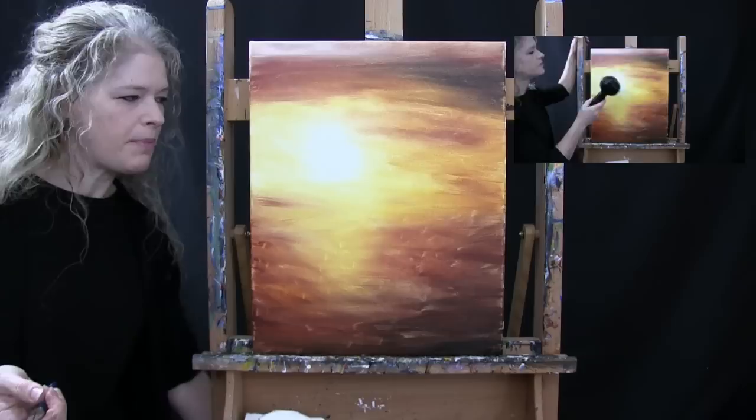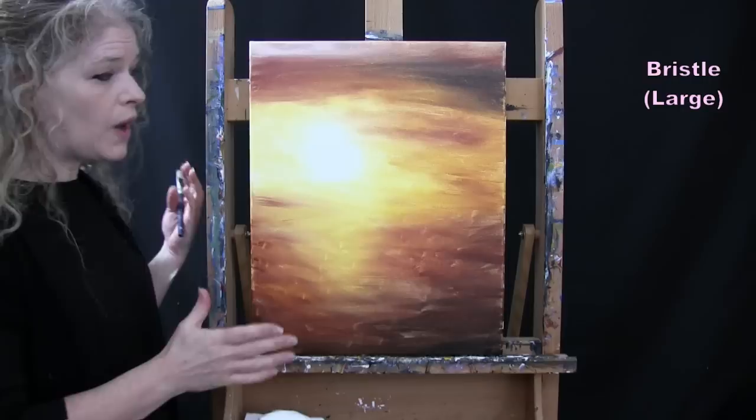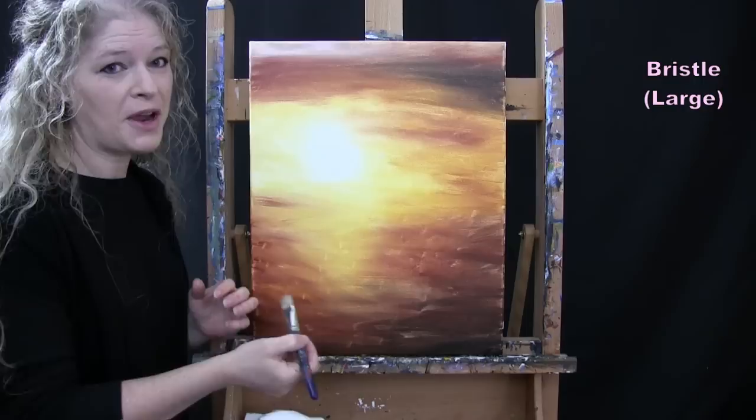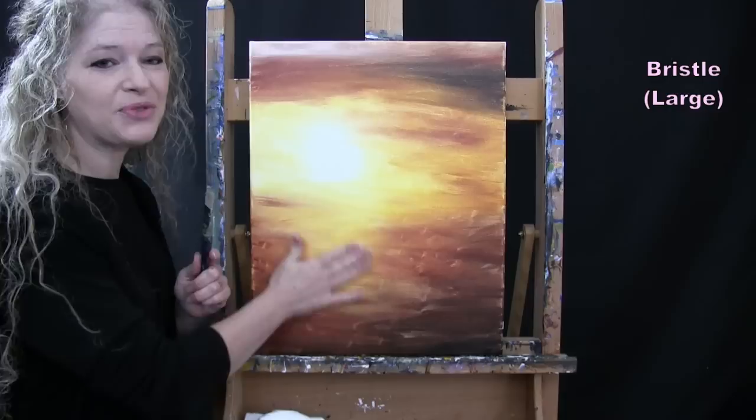And the reason why you want it dry is because if you're going right on top of it with a second layer of wet paint and it's not dry, what's going to happen is you're going to start pulling your paint right off of your canvas. So if you don't want that to happen, make sure your first layer is dry.